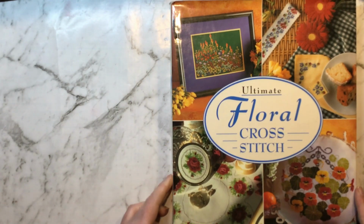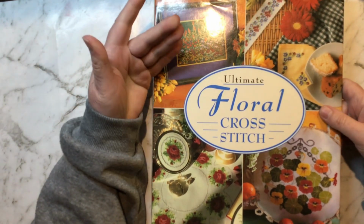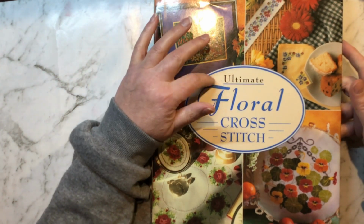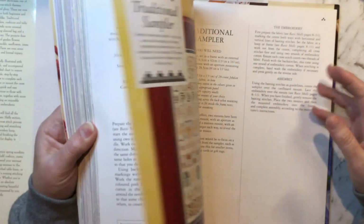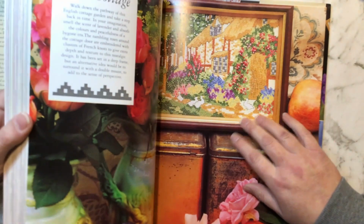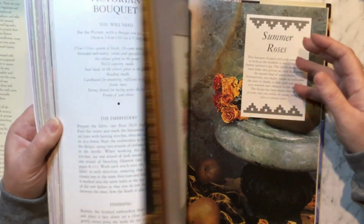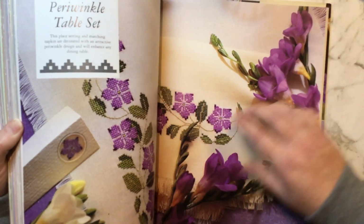Now these are a bit big, so I don't know how well you'll see them. So this is floral cross stitch. Now I did discard most of my cross stitch books. Well, not discard, I gave them to the second-hand shops, because I'm overdoing big cross stitches. But as I said, I do like the florals, and I do like smaller ones because you can add them to your journals. I've actually started doing this one. This is weird. This isn't the same book though. No, it's just the same pattern. I think there's some smaller ones that I could do. You can just take pieces out of these and just do the pieces. Oh, my daughter wants to do cross stitch too, so I'll probably pass them on to her.